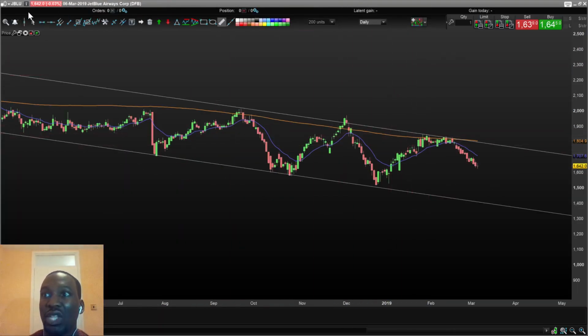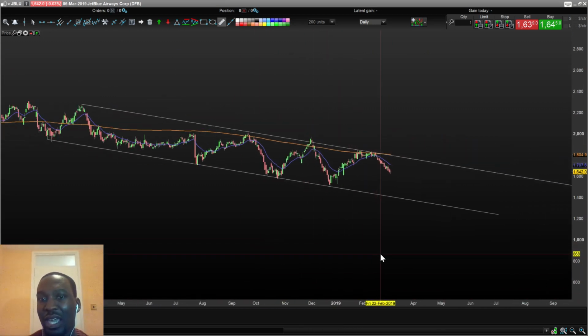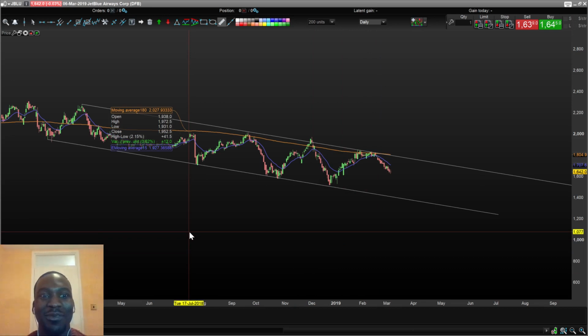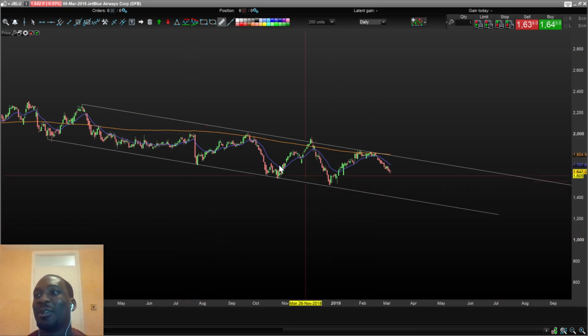So I'm going to look at JetBlue, the US airline company. As you can see, it's a descending channel pattern. See how I paused there like a kid's TV program for you to respond. So yeah, it's made a high here, it's gone down here. Sometimes it doesn't even reach the support or the resistance, but it's dropped down here to the support, gone to the resistance. So it double bottomed here at the support, gone to the resistance. Support, resistance, and now it looks like it's coming down again.